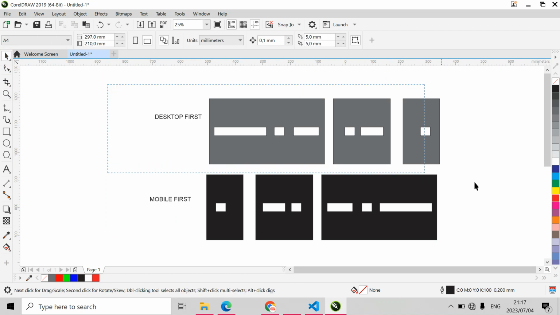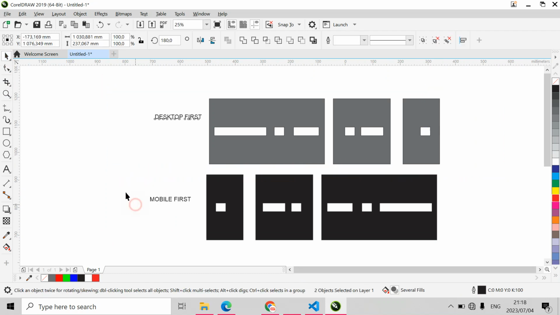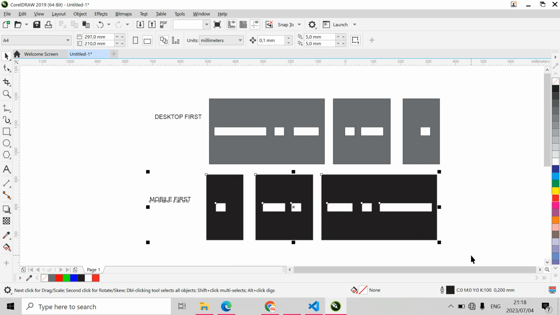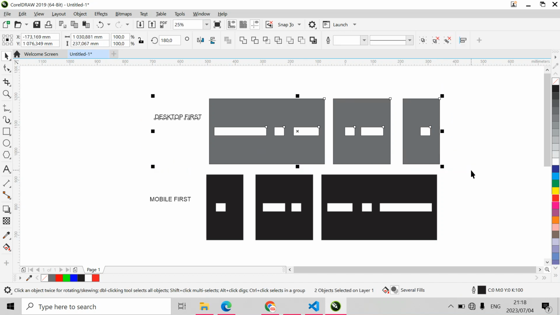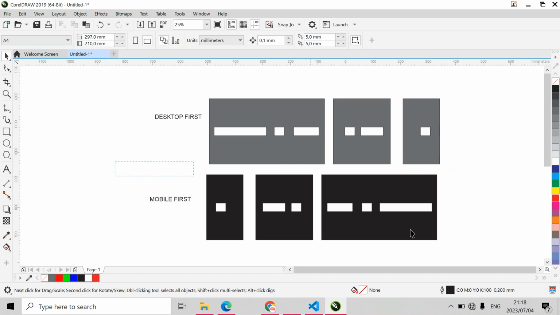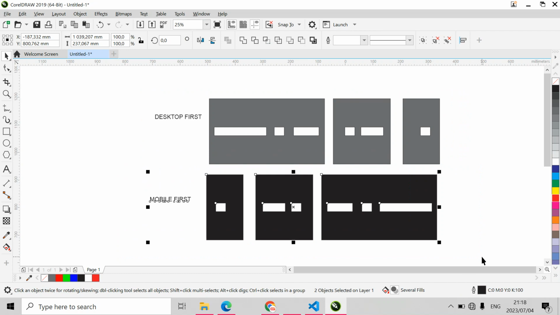So the same goes for desktop versus mobile. We cannot say the desktop-first approach is wrong, and also we cannot say the mobile-first approach is wrong, because all these approaches are working towards a common goal, but in different ways.